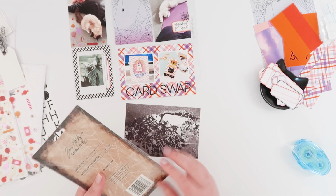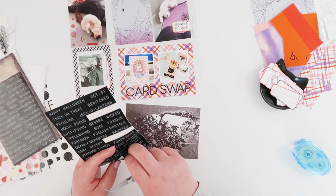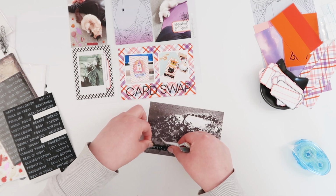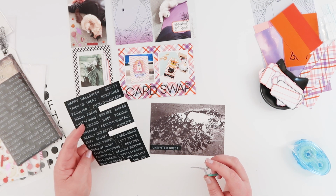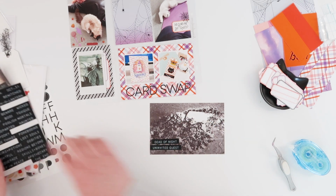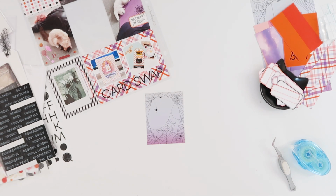This photo here, I changed it to black and white really just to fit the color scheme. I've been doing that a lot in October, and I love how it looks because there was a lot of green in the photo, a lot of brown and green. It just didn't fit. So I made it black and white, added a couple of those Tim Holtz stickers to it, and now I'm going to make my shaker.